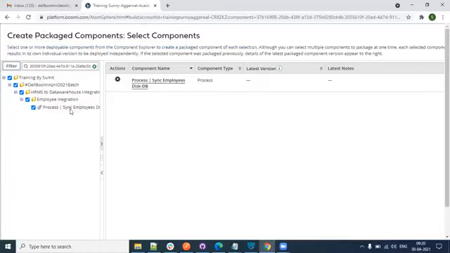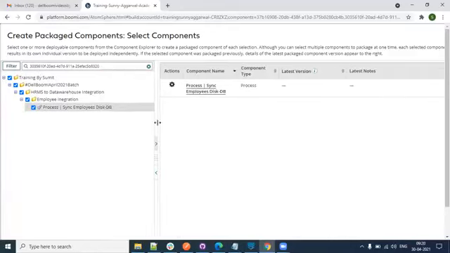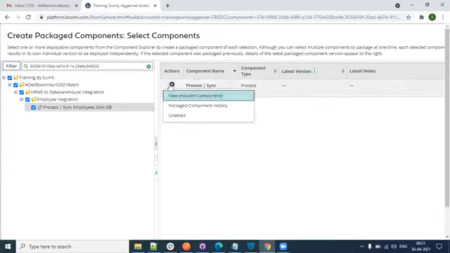So right now I have selected how many components? There is only one component, right? These all are folders, isn't it? These are all folders, but how many components are here? Only one. And which is that component? Synchronized disk process. Can you see here? The component name is there, component type is there. Now here there is a gear icon which says actions, right? It has one important thing, view included components.